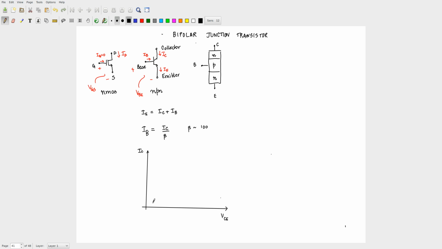Okay. There are innumerable number of devices which give you the kind of saturation characteristics that are required for an amplifier. The MOSFET and the bipolar junction transistor are but 2 of them. Okay. You can have things like the high electron mobility transistor, which works at very high frequencies. You have hot electron transistors. You have a whole family of these devices. But for normal use, the most popular device today is the MOS device.